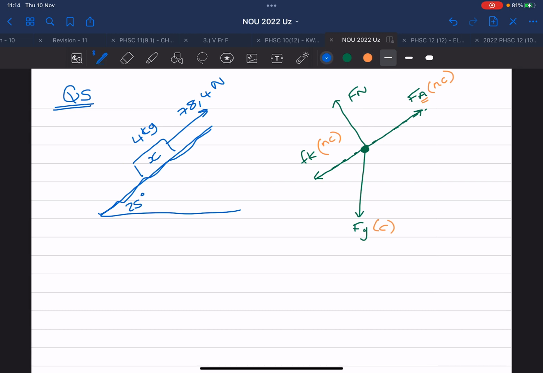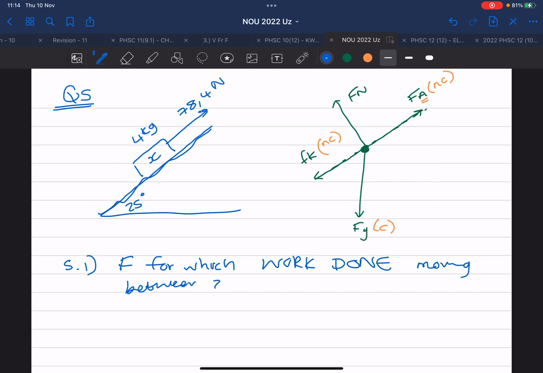Then they ask a question 5.1. Define the term conservative force en gee 'n voorbeeld van 'n krag, van so 'n krag wat op blok X inwerk. So conservative force is, en hierso moet julle mooi kyk na die bewoording, is a force for which the work done, die arbeid verrig, the work done, they're looking for that, the work done in moving the object between 2 points is onafhanklik in Engels, independent of path.